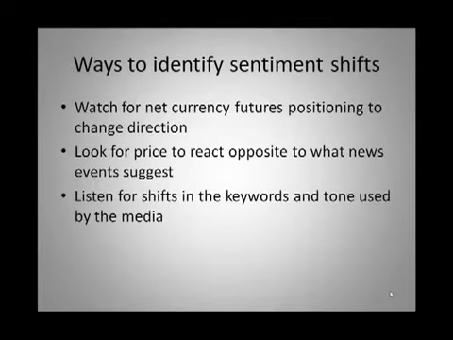So that was imbalances. Now we go over how to identify sentiment shifts. I use 3 primary methods. Firstly, I watch for net currency futures positioning to change direction. This can easily be seen from COT reports. Next, I look for price to react opposite to what news events suggest. Lastly, I listen for shifts in the keywords and the tone used by the media.